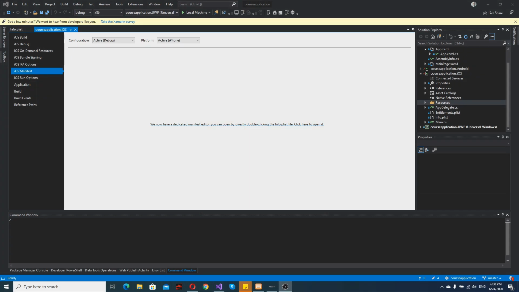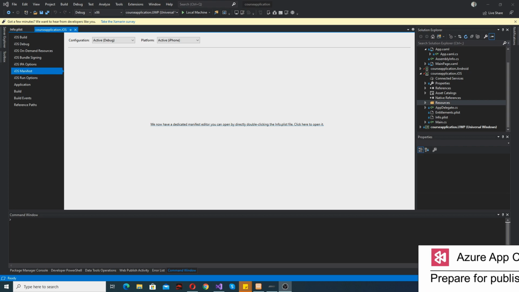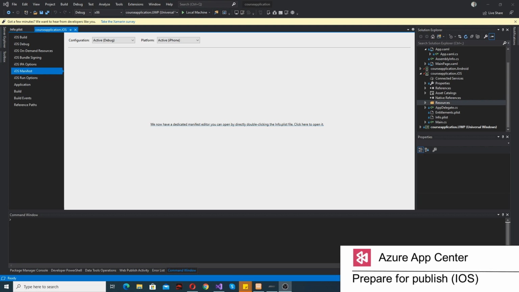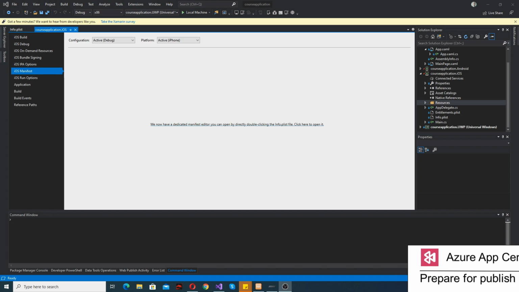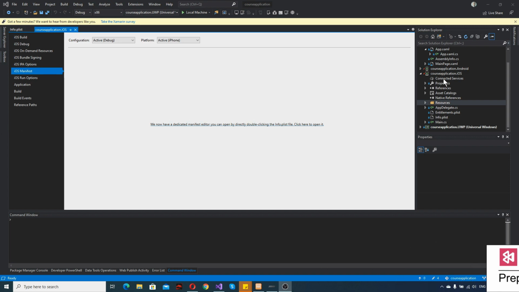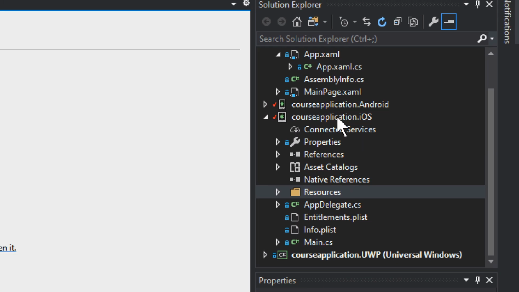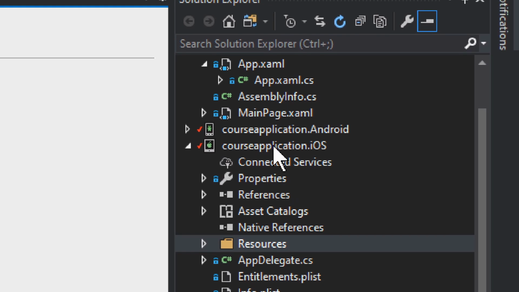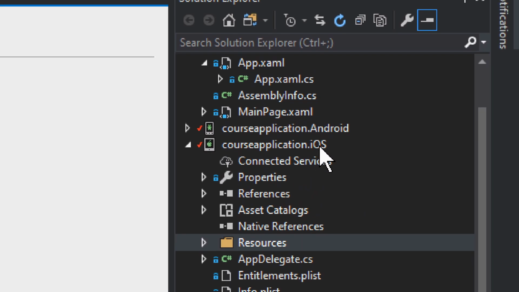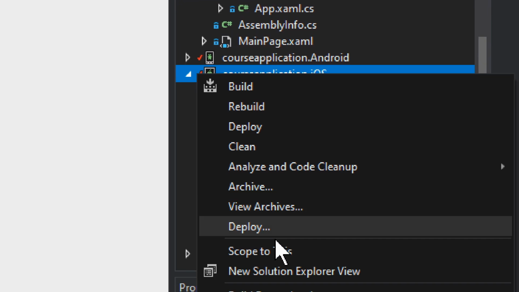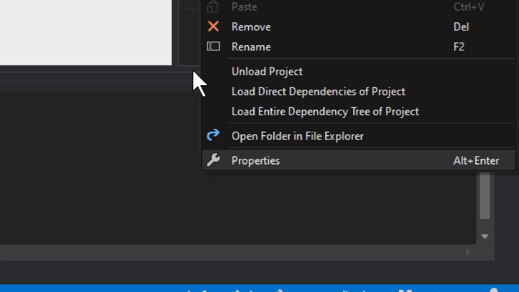Hello, in this lecture we will take a look at setting up the iOS part of this whole application for publishing. First of all, once again, go to the course application, our sample application, and the iOS part. Then right click on it and go to properties.